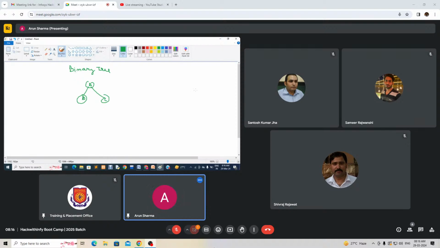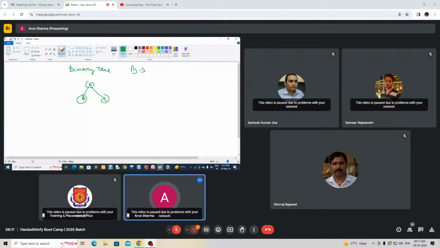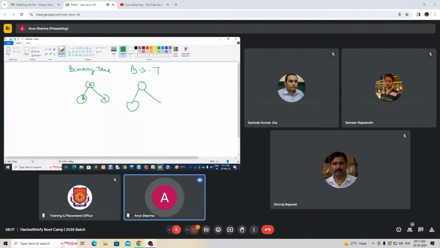There's another tree you can consider. So this is a binary tree having two child, right? You can also have binary search tree. Binary search tree has other properties as well. Binary search tree states that if a root node is there, then the value of root node will be greater than the left child and lesser than the right child. So A is the root node, B is the left child, C is the right child. For example, it is having a value 10. So the value of B node cannot be greater than 10. It will always be less than 10.